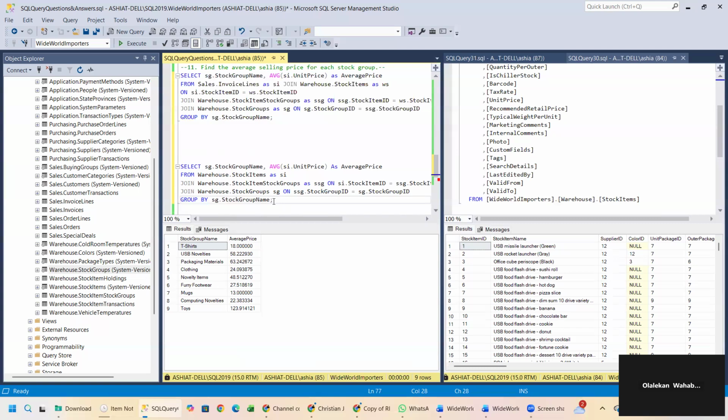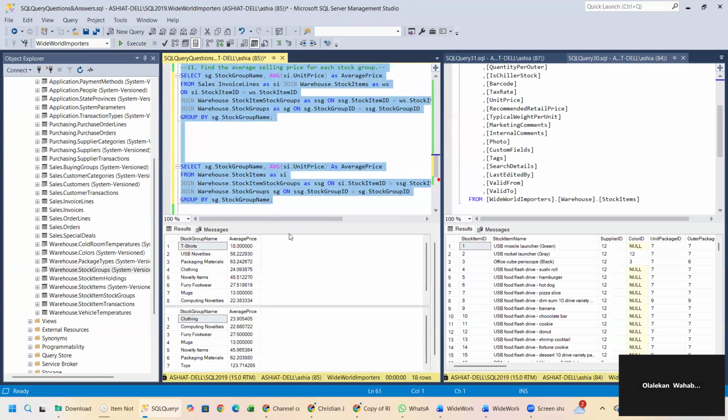Because yesterday, after the question, I'm just flashing back the question that when we have a question like that say that for each stock group, I think maybe it's the invoice line that we are going to use because they specifically mention average selling price. Average selling price and invoice line, the unit price inside the invoice line. Let's run the other one too. We will see most likely there will be a difference between the prices. There are differences between the prices.